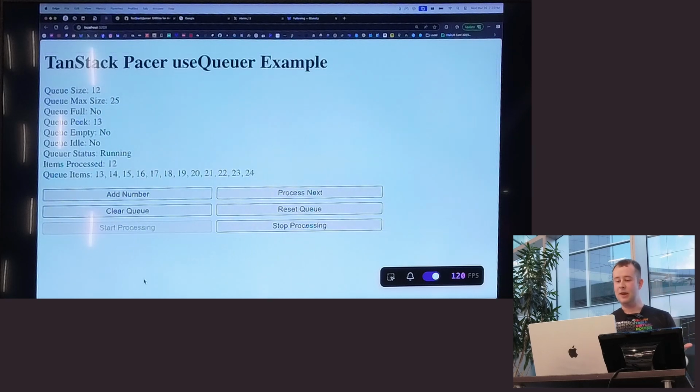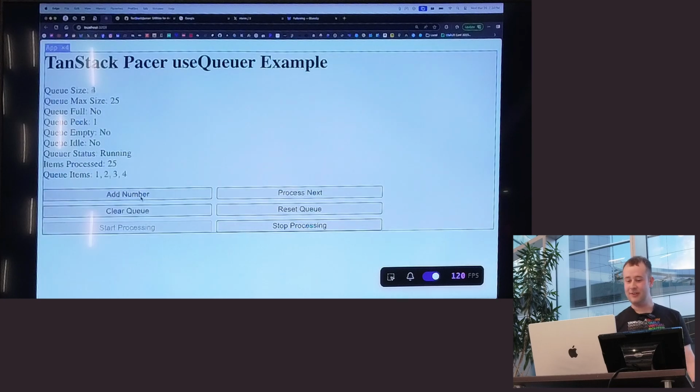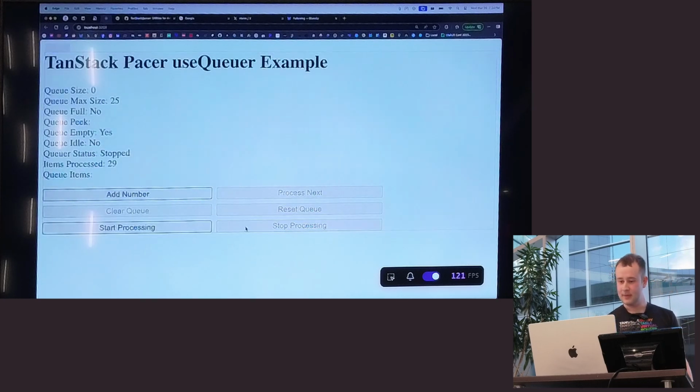So that's kind of the basic idea of the queue. It eventually gets through all of them. I'll click stop those. Or I'll just let it go, see what happens. Nothing's going to happen, besides the statuses here are going to change. It's still running, I could add more, then it immediately starts processing.